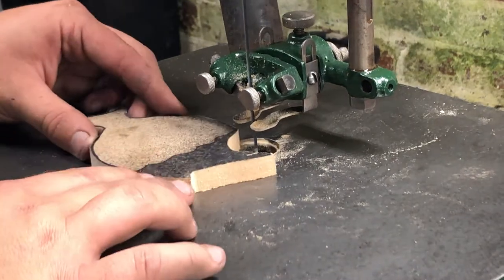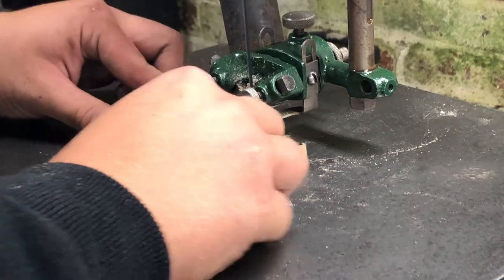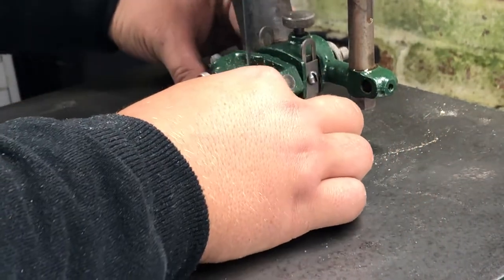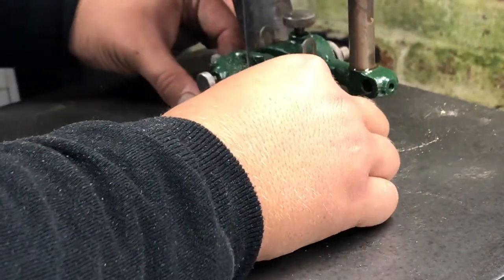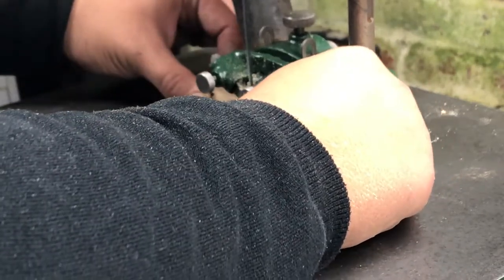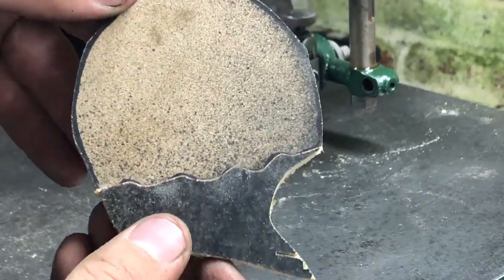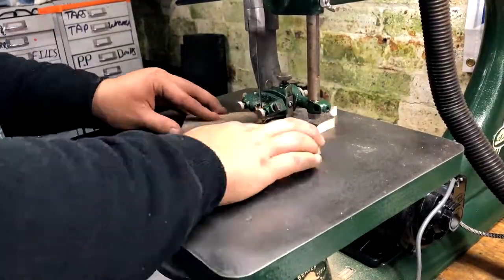I'm using a wet and dry vacuum cleaner from Wix and it is the loudest thing I own apart from the router. I've had to do quite a lot of voiceover work on this video. The scroll saw itself is a pleasure to use — no vibration through your hands and it's not rattly like my Delta scroll saw. The dust extraction just makes it very very loud, so I've had to take out some of the audio.